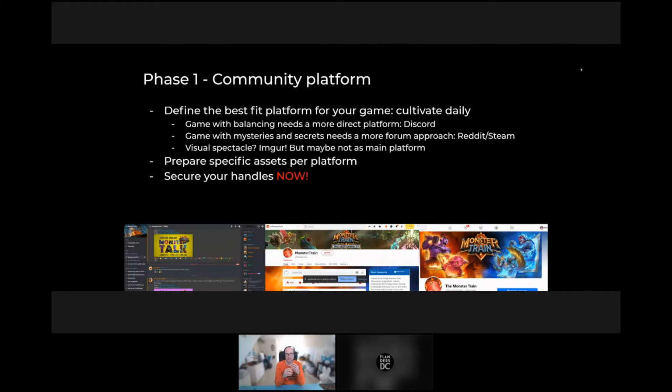So it means also that there's a lot of discussion on balancing, and it goes really fast. So we wanted to have a chat-like environment where people could chat with us, with the developer, and also amongst each other. So we could see where the pain points are, where there's no balance, where there was maybe something which was OP, or maybe something that needed to be buffed. Of course, we did Reddit, and we did Facebook and Steam forums, of course, which is super important.